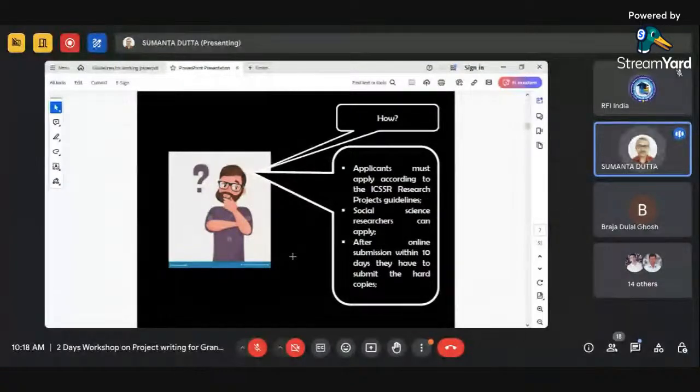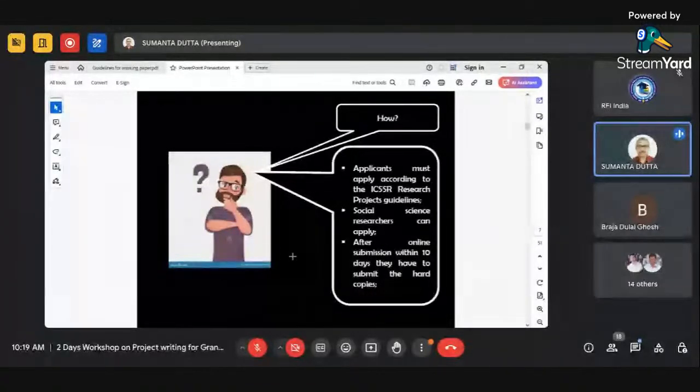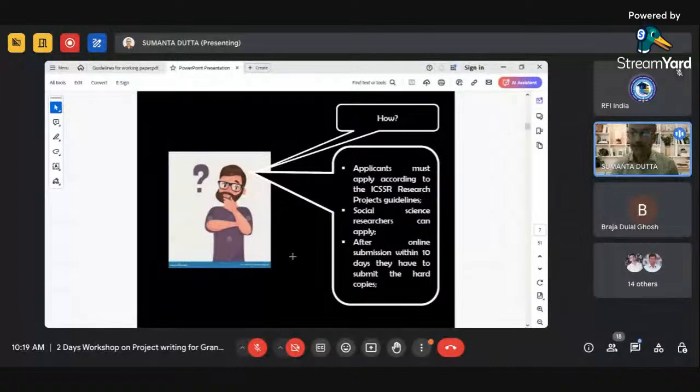Other than that, the minor and major projects are very common. Suppose you are a young faculty member interested in a minor project, or you are a senior faculty member interested in a major research project. At that time, the most important thing is that you can go to the website, download the form for the minor or major project, fill the form, do all the processing, and submit it to the ICSSR, both online and hard copy. Then you have to submit offline. That is a very important thing that you have to do.